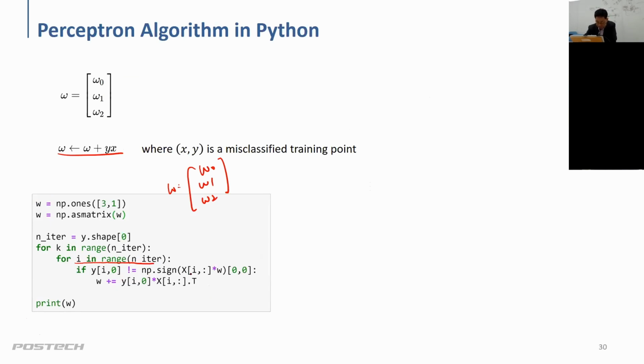We check X transpose omega and look at the sign. If the sign is the same as Y, nothing happens; if it's different, I do an update. That's how I implement it in Python, and you should take a look at it at home to make sure you understand it.